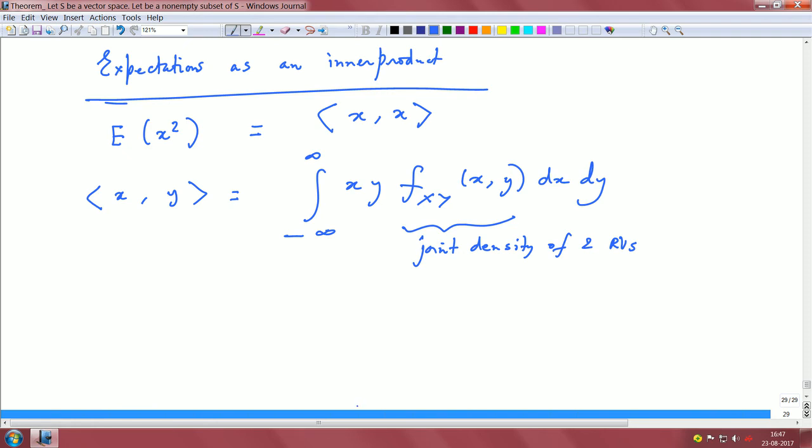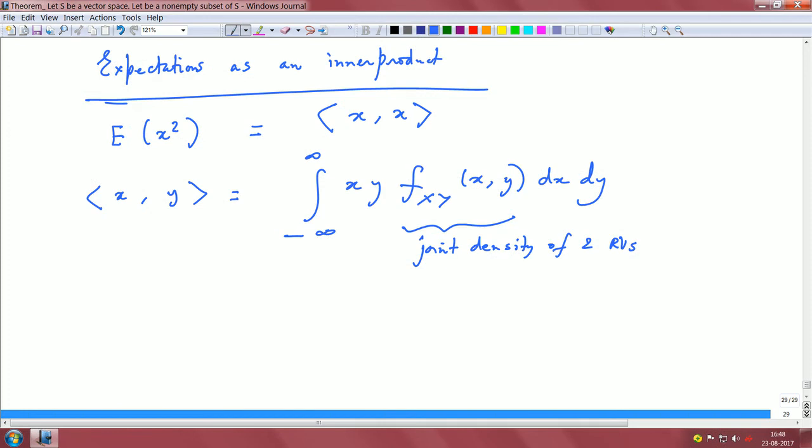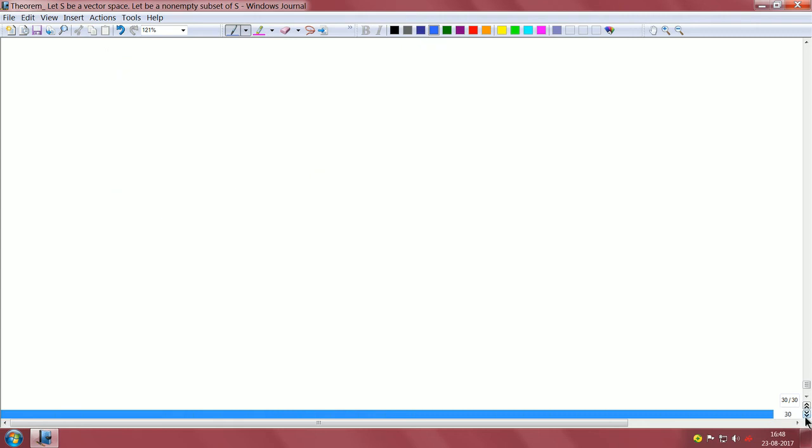Under this measure, if you think about the standard inner product, you would take the product of the two functions and then integrate them over this interval. Now, if you bring in the notion of a probability measure where you define a density function, can you think about the expectation of two random variables as some measure of inner product? If y is x, then you have a measure of x with x, and variance under this measure is basically a sort of interpretation of an inner product. Okay, these are some ideas to just ponder about.